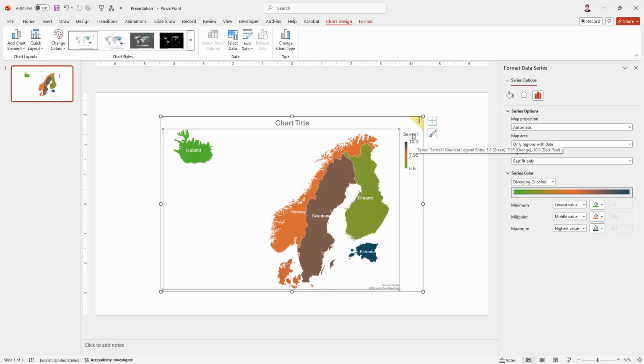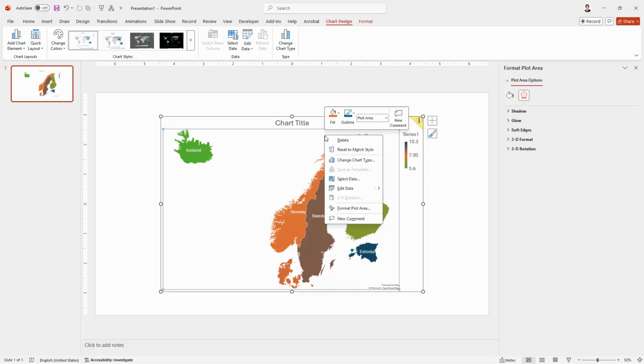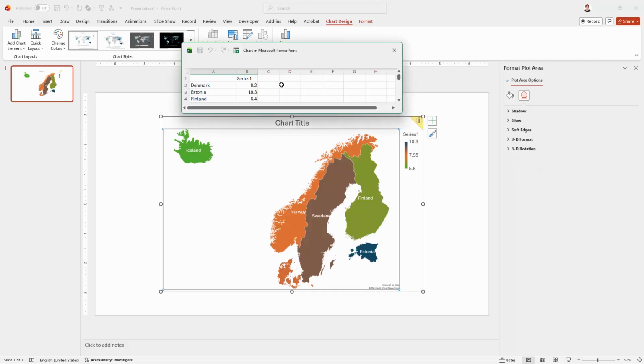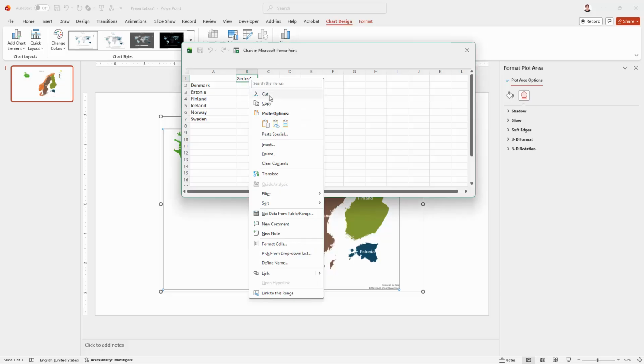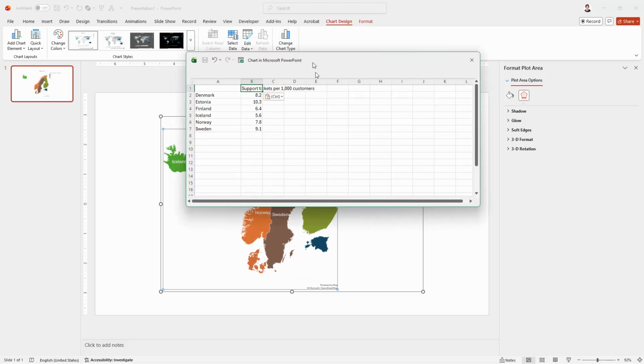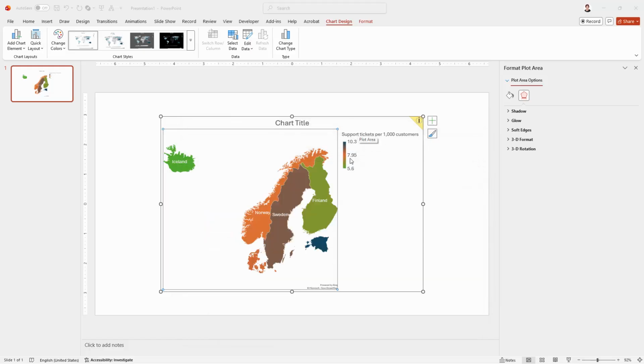For this series though, we will need to give the series a heading because otherwise it just reads series right now. So I'm going back to my chart and I'm going to right click and I'm going to choose edit data because that's going to bring back my little worksheet here. And I'm going to put in a series heading. So instead of this series here, I'm going to copy and paste my series heading from my Excel worksheet. So I'm just going to paste that in. Of course, you could type it in yourself. And when I do that, you can see that that's appearing as the legend.